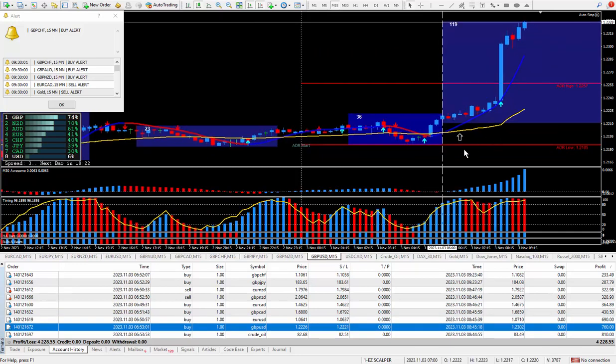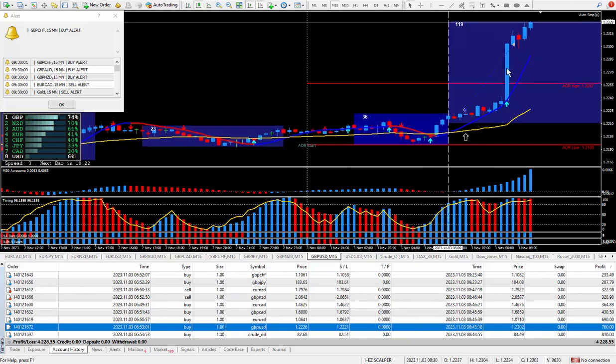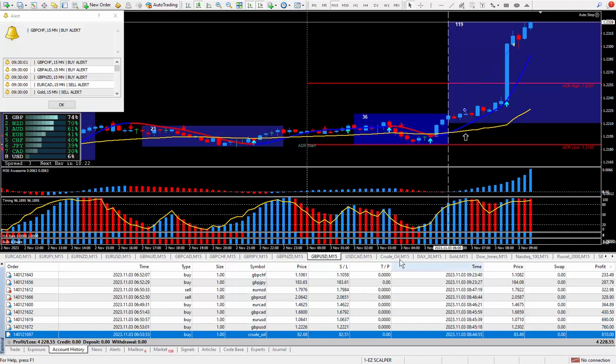As I mentioned, this one pays $10 for each pip. There's the big candle for the non-farm payroll. Qualified for a great way to trade. Daily trade plan said to buy. Well, easy decision to make. Close it out at this point. Looking at the money, since it pays $10 for each pip, this should be 76, and there it is. And those 76 pips paid out $760. Okay, moving on to the last trade, which is crude oil.